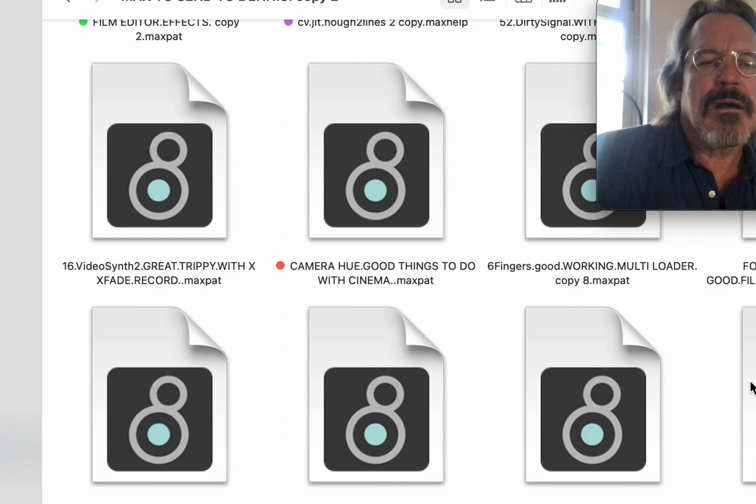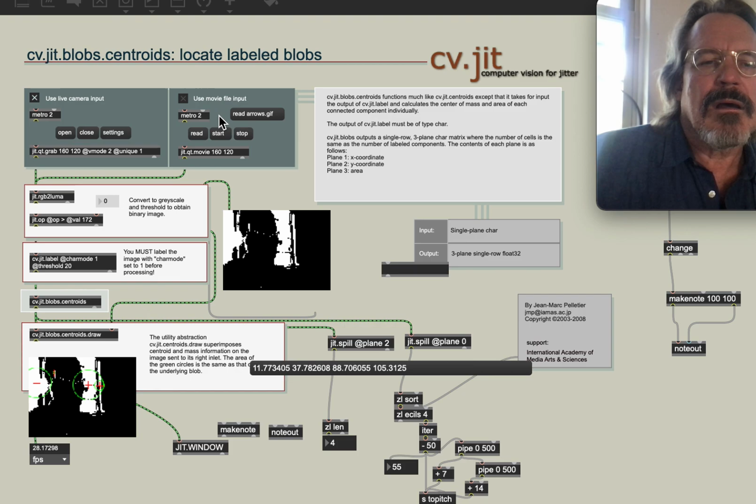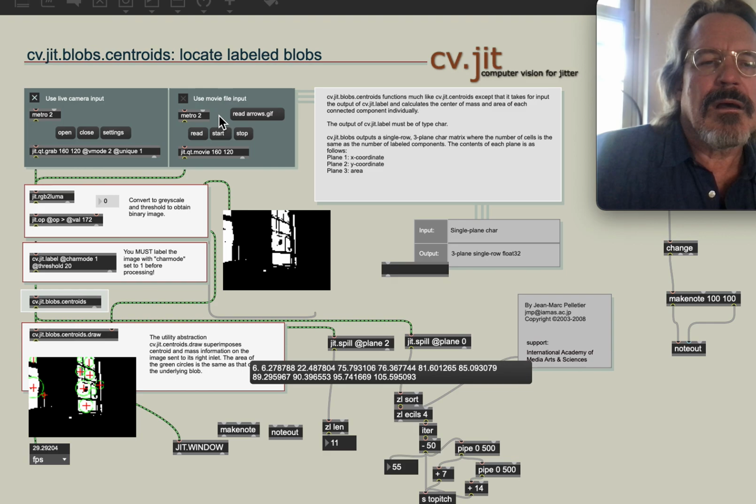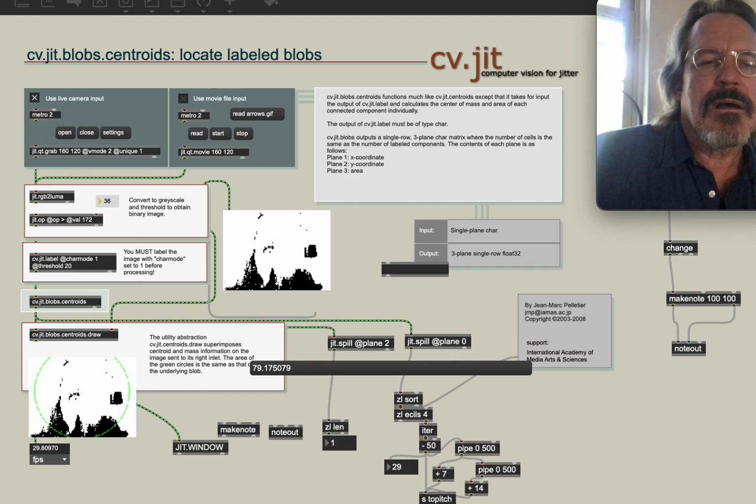Let's try this out. Go. Open. This is fun because, let's try and hear that. It's picking up the black patches, so it's recording motion out there. Let's try and make more. Less. Picking up my mustache.